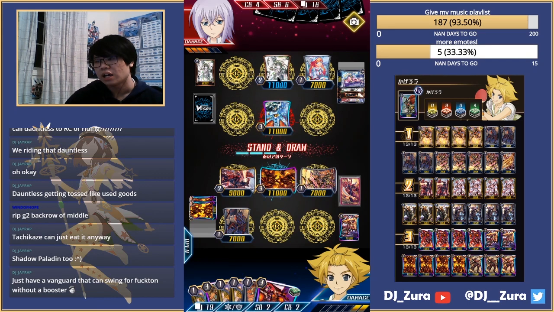Go back to the thing. I guess decks like Ezel actually don't care about this either. Ezel himself is just huge. But the real question is, if you're playing Ezel, why did you put a booster behind the Vanguard to begin with?